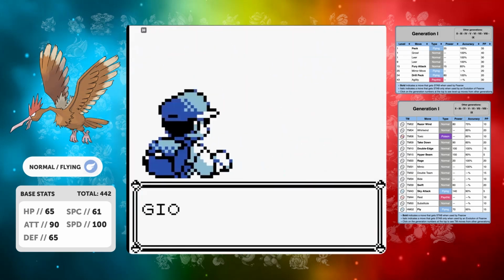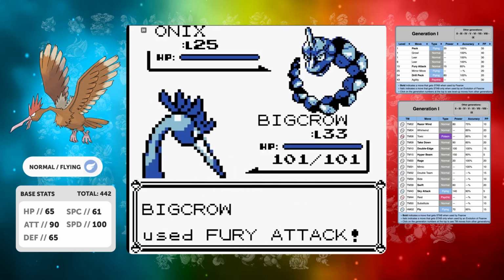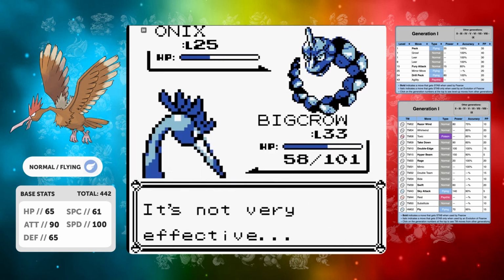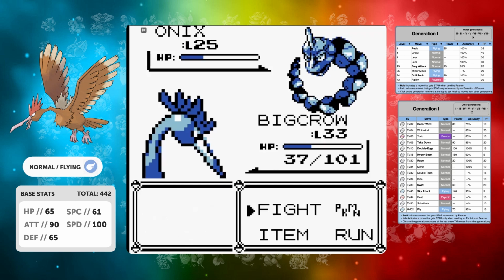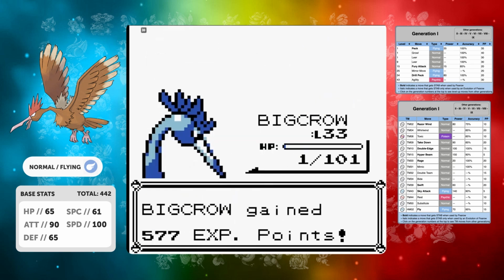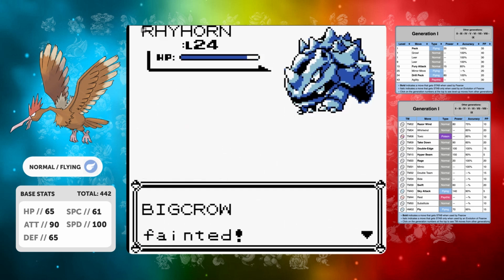Giovanni is going to be a problem though. He's got a lot of rock type Pokemon, especially in these earlier fights, and even in his Gym 8 fight where he's got Rhyhorn, he's got Rhydon. Yeah, we're going to struggle quite a lot as soon as we get hit by moves like Rock Throw. I mean, this Onix here already took us down to 1 HP and there's still 2 Pokemon left. We had no chance here.